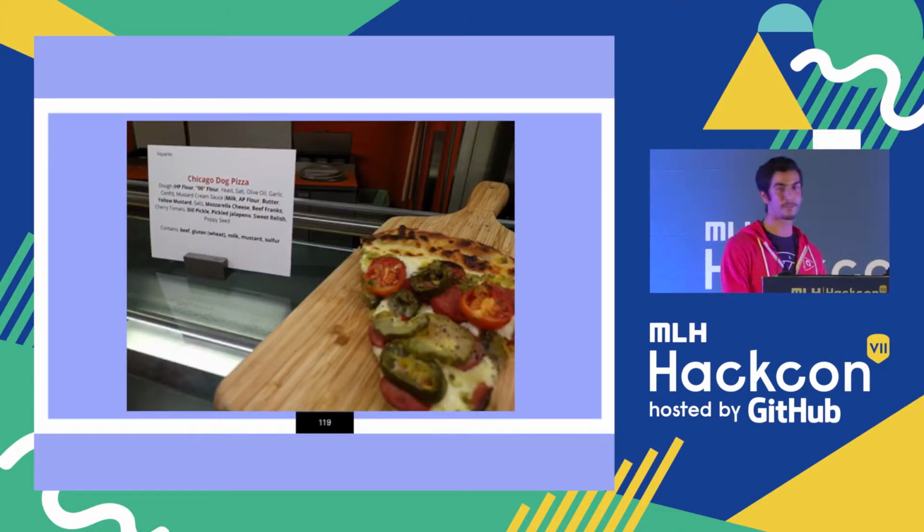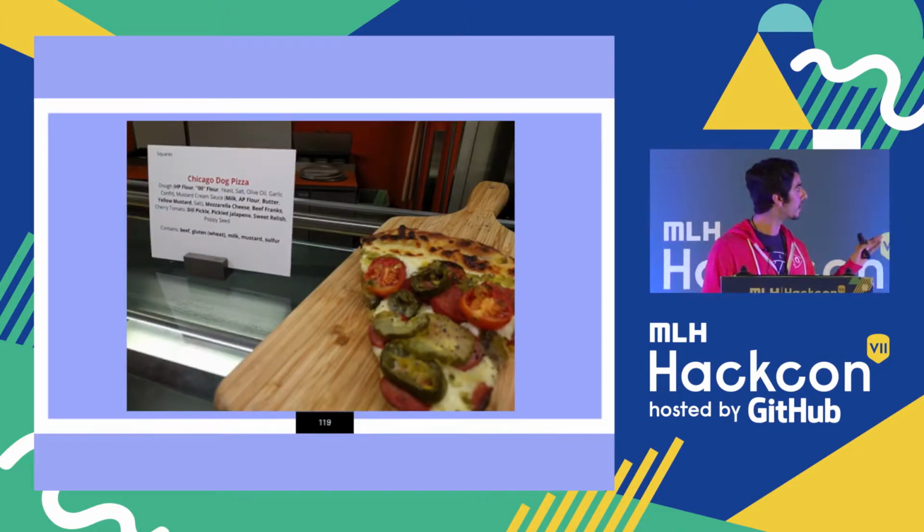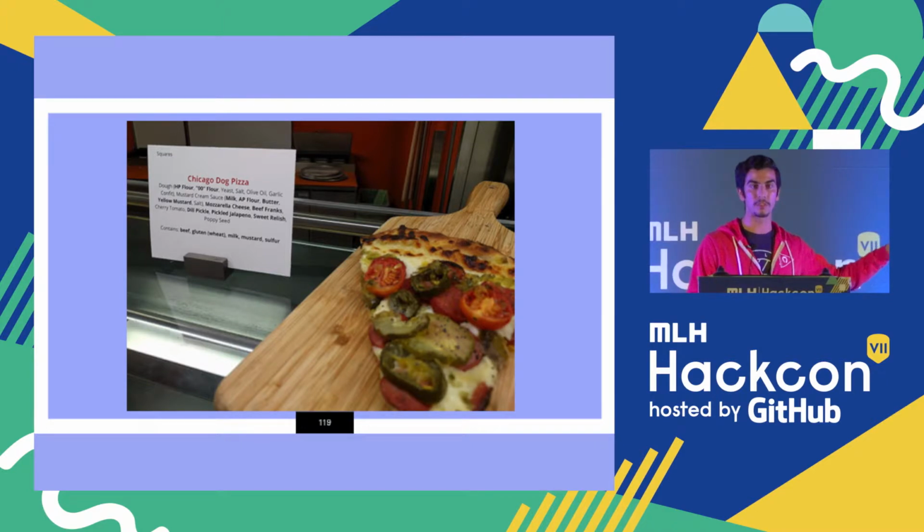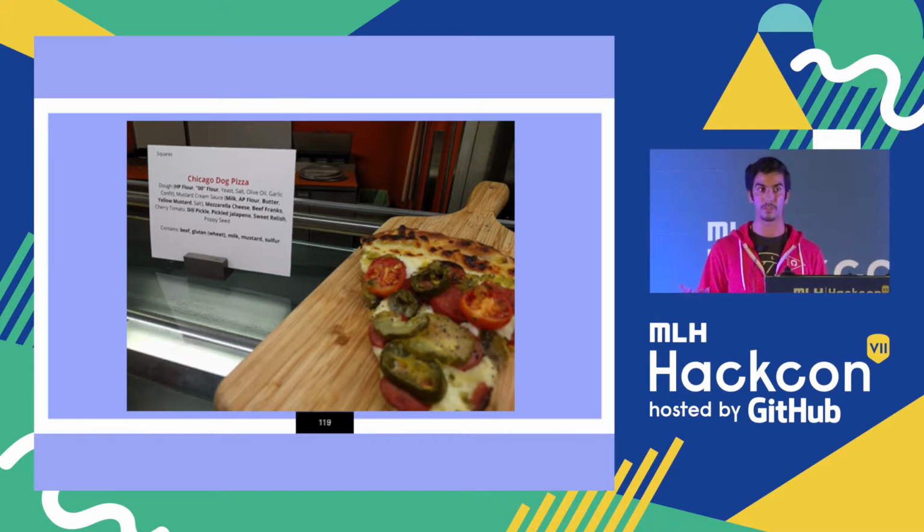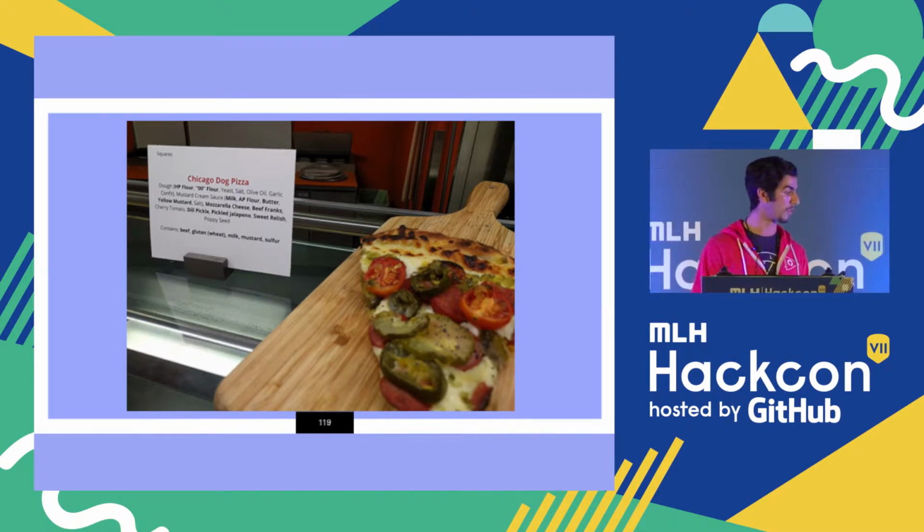For example, here's an image that I pulled off of Google Images, and you can clearly see that something as simple as this just lets people know, hey, this is what's in this pizza, this is what it's made out of, and so I can see whether or not it fits my dietary restriction and have it if it does, and look for something else if it doesn't.